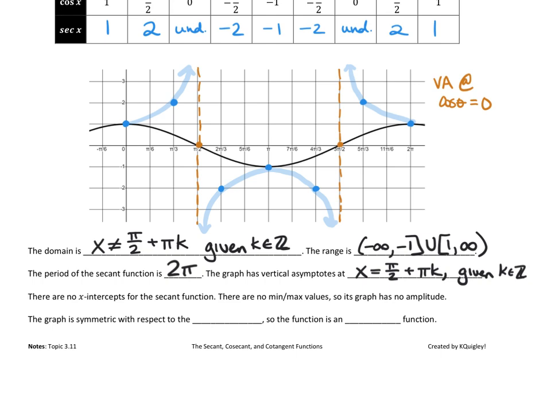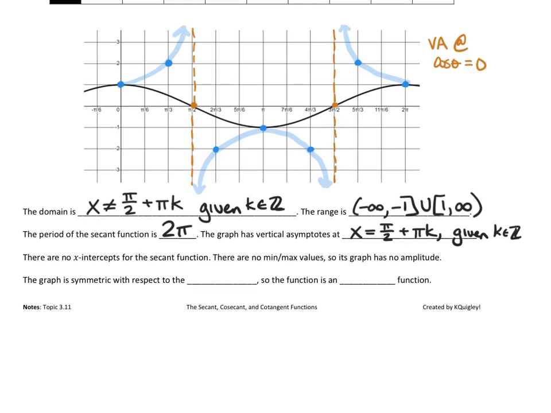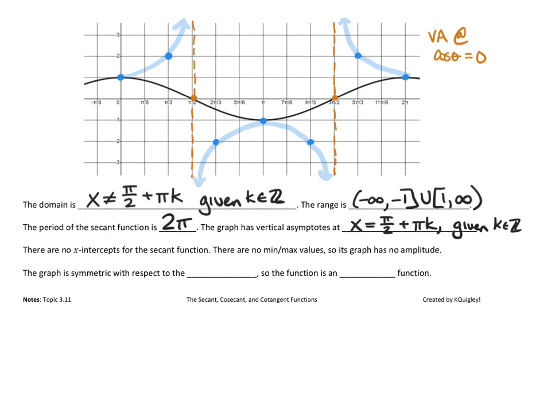And again, I'm using shorthand for the phrase k is an integer. You can write out those words if those symbols don't mean anything to you. Looking at only the blue part, so I know it's confusing because I graphed cosine on this graph as well, but that's just my guide to graph secant. There are no x-intercepts for secant. There are no places it crosses the middle line.